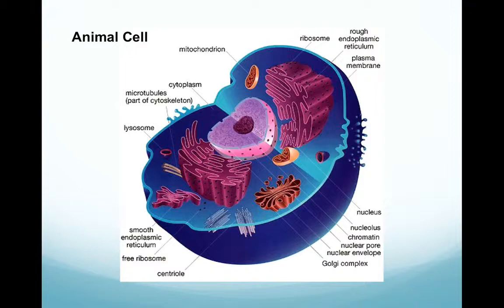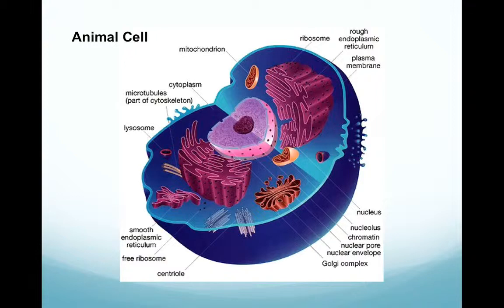The nucleus in the center houses the majority of the DNA and RNA found in the cell. The dark spot in the center of the nucleus is called the nucleolus, and it is made up of tightly packed DNA molecules in the form of chromatin. This is where ribosomes are produced. So nuclear pores are holes in the nuclear envelope or membrane that allow RNA and ribosomes to exit as needed.